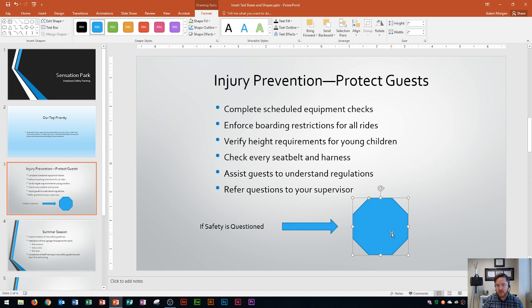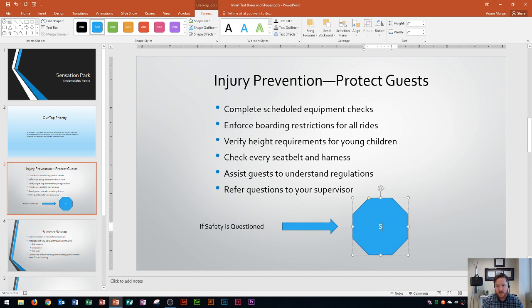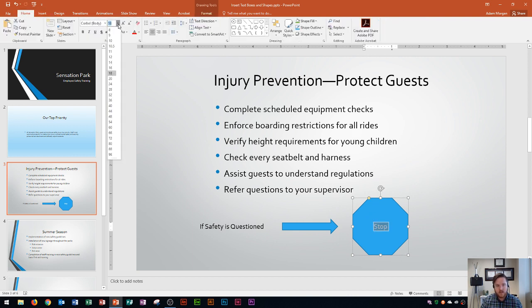Now you could type in a shape at any point, and I'm going to go ahead and type stop. Okay, and then I'm going to do a Control A on that to select all of the text. Go to the Home tab, and I'm going to change this one, let's say to size 36. Okay, there we go. And now this text looks a little bit small over here, so I'm going to click inside there, do a Control A to select all, and I'll change this one. Let's say to size, maybe 36 is a little too large. Let's go size 24 on that.